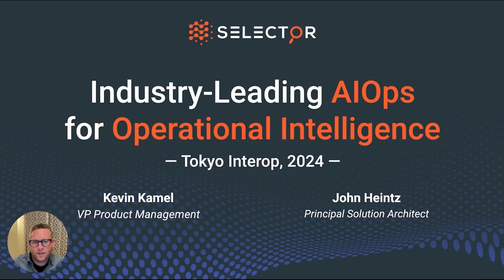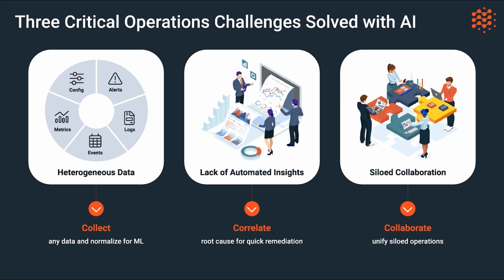So, what is Selector AI? Selector is a platform to transform your operational data to actionable insights. We collect telemetry from your network and IT environment directly from your devices or from your existing monitoring systems. We then analyze that data using AI and ML to establish a sense of what's normal in your environment, to help detect when things go wrong, and to point you towards the source of the problems so that you can quickly address them.